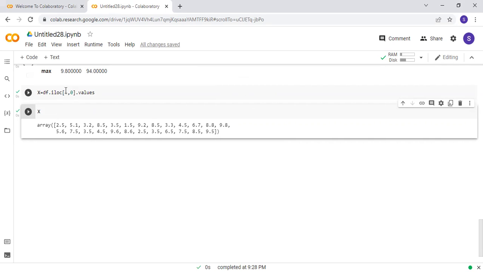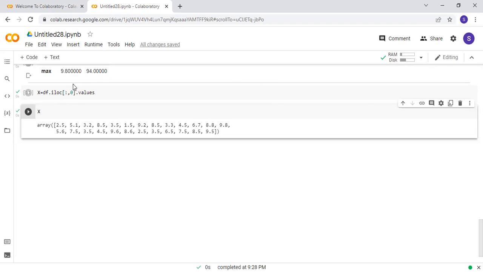When I use this colon, it takes into consideration all the values, comma, starting with 0.